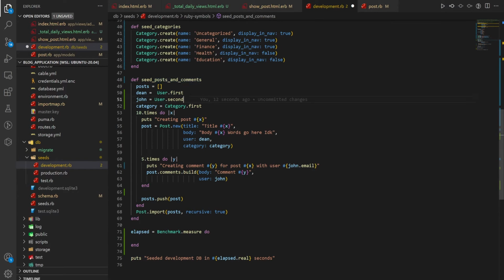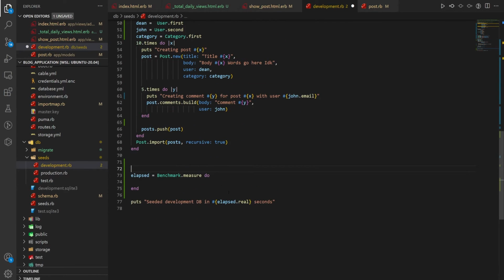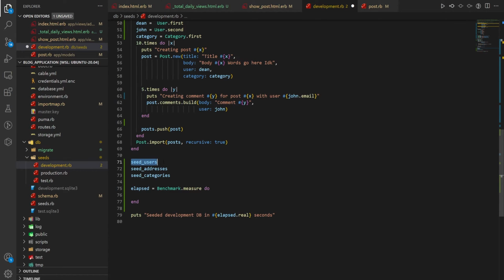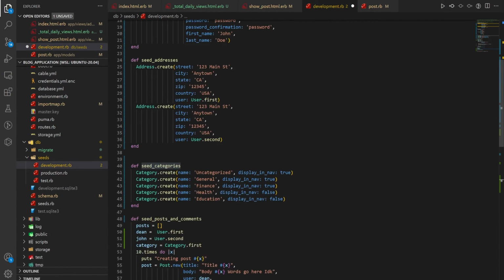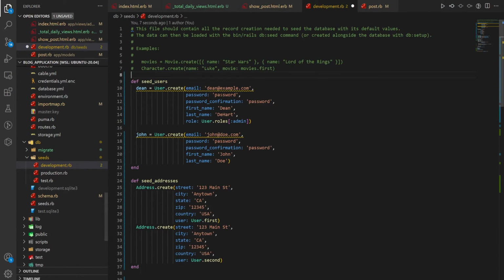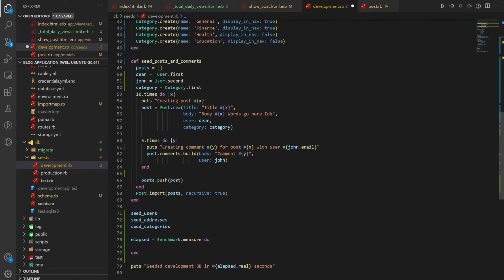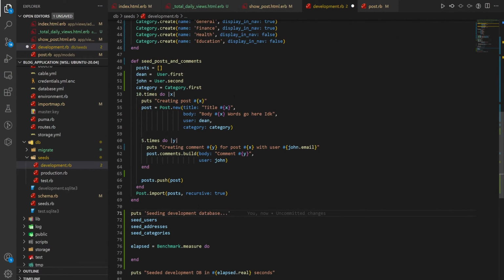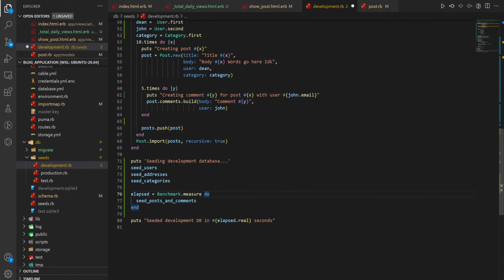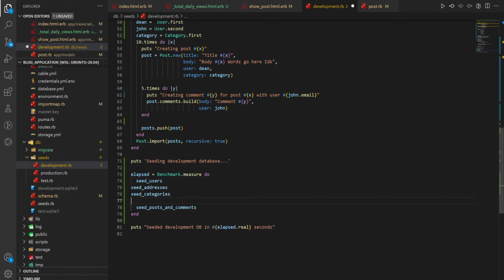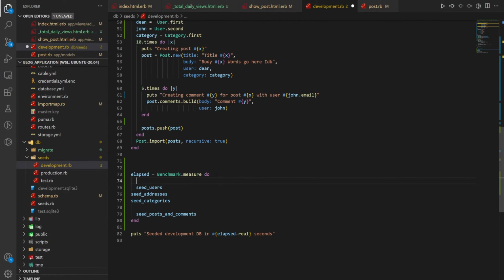That will allow us to just call this method instead of having it all inside of that one benchmark method. Now let's come down to the benchmark. And before we do the benchmark, right up here, we're going to call those 3 methods in this order. We'll seed the users, seed the addresses, seed the categories. And we actually had the seeding development database thing up here. I'm going to move this down and I'm going to put it right here. Now what we're going to do is we're going to seed the posts and comments. And that will just go inside of the benchmark. What I would like to do now, and we can actually just move this all in here. I don't know why I keep separating all this logic. There's no point to it. Let's just put it all in here, keep everything nice and organized.